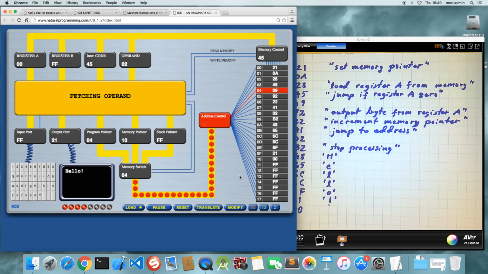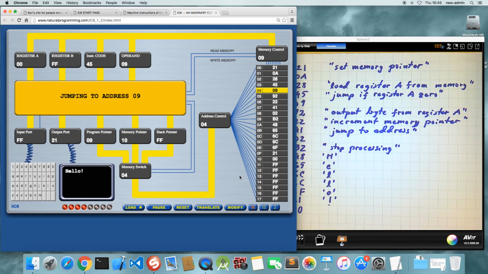And it needs an operand. So register A is 0.